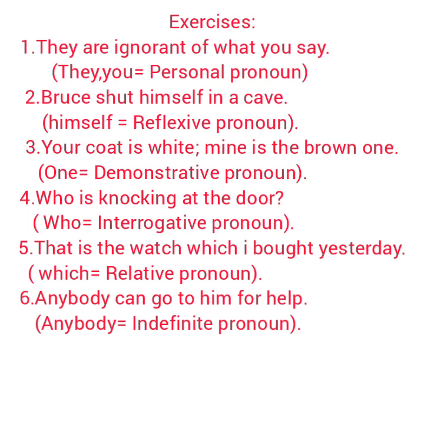Number 5, that is the watch which I bought yesterday. In this sentence, the pronoun is which. It comes in the middle of the sentence, so it is a relative pronoun. Number 6, anybody can go to him for help. In this sentence, the pronoun is anybody. Since we cannot know the name and identity of anybody, it is an indefinite pronoun.